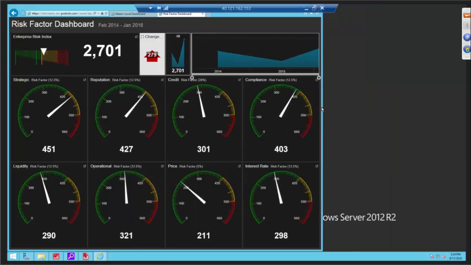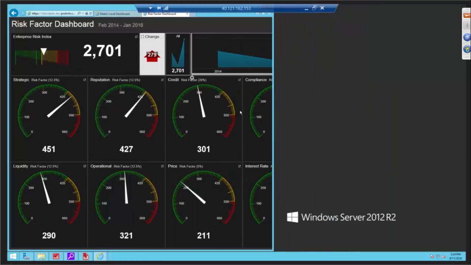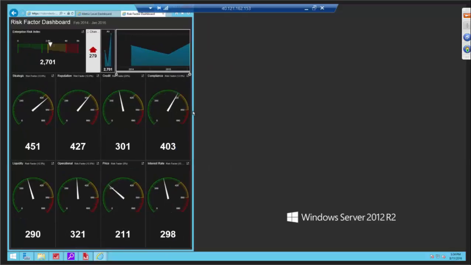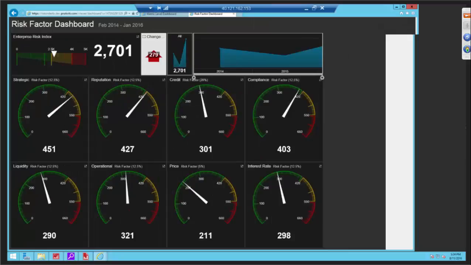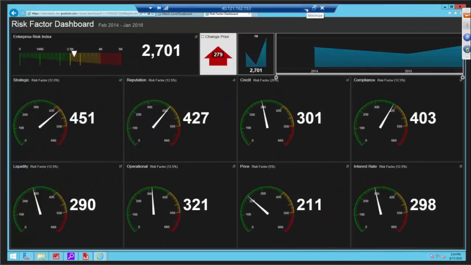What you'll see here, as we contract the screen, is that it automatically morphs the way you would expect on a tablet or on a phone. So again, without having to do responsive design or a lot of UAT for different browsers or app types, you're able to deploy this in different settings and take advantage of some great reports.